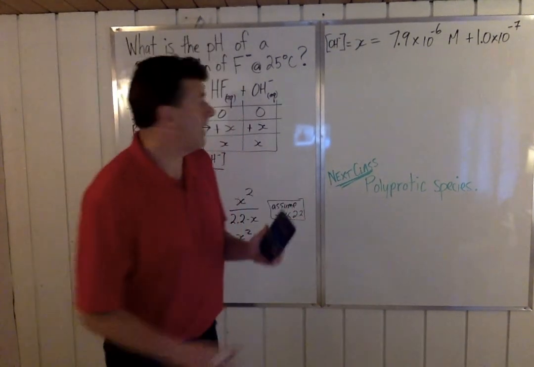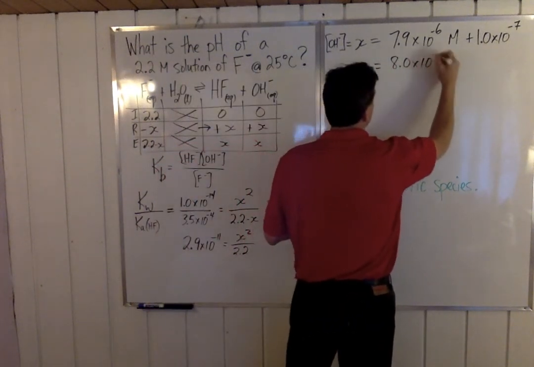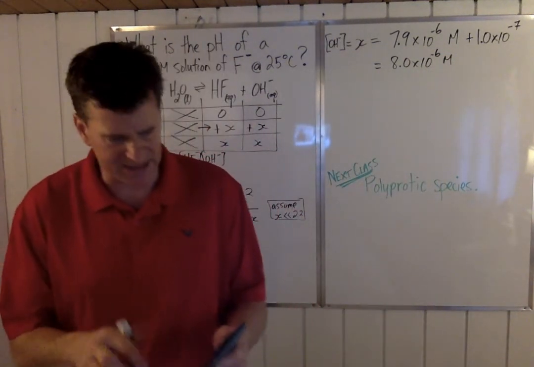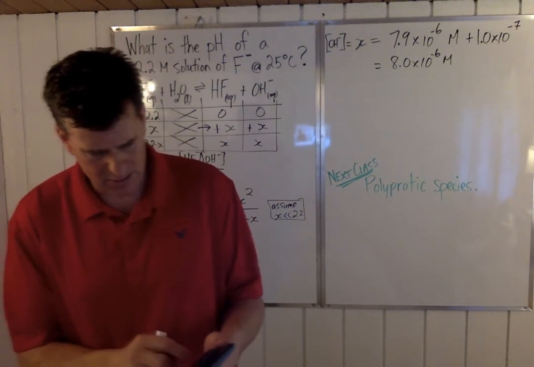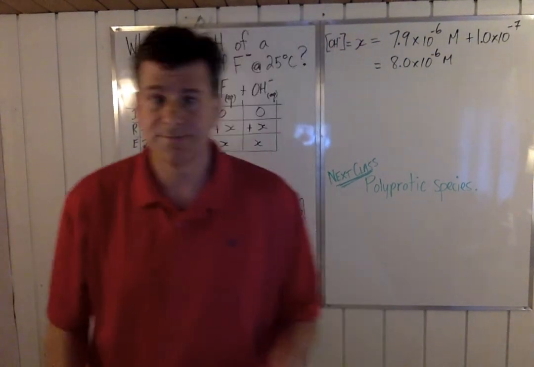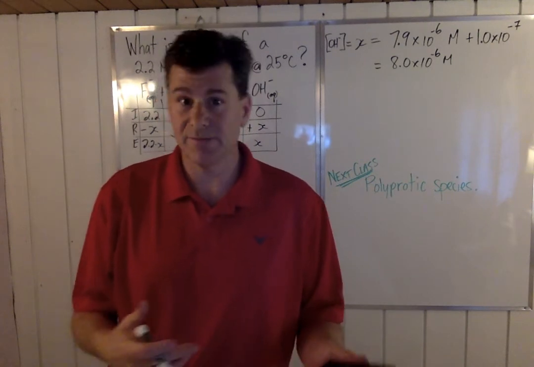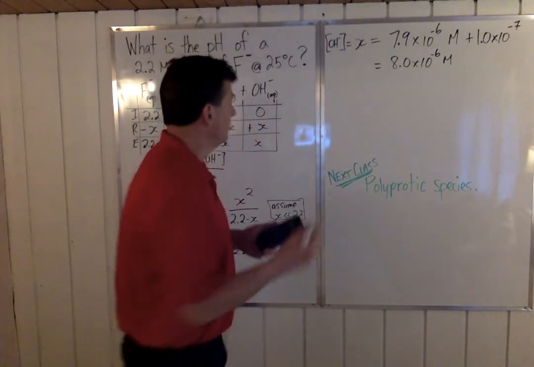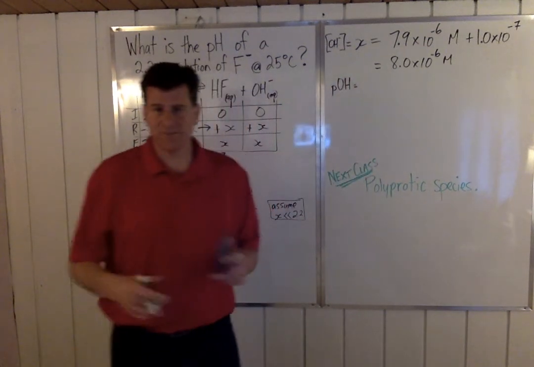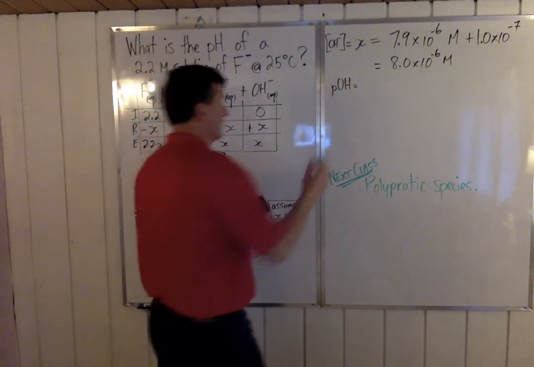So I do that math, and sure enough, it equals 8.0 times 10 to the negative 6 molar. So that should be the number that I'm using. So I'm just going to add that in so I've got it on my calculator. Okay, so that's my hydroxide. I negative log that, and do I get the pOH or pH? I get the pOH because it's hydroxide concentration. If you negative log the answer that you get for a weak base, you're going to get a pOH. So you always got to remember that.